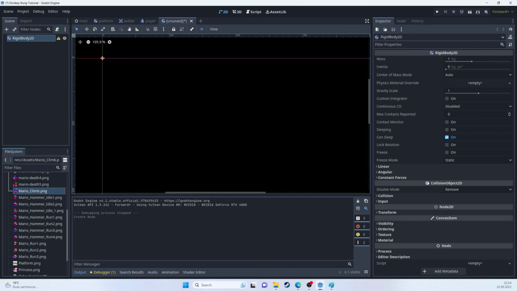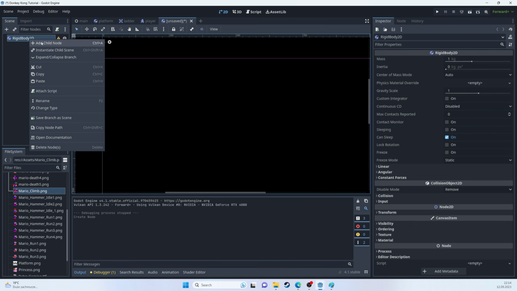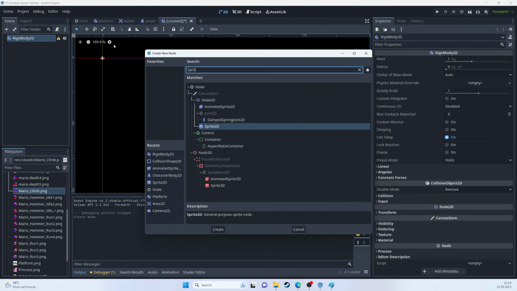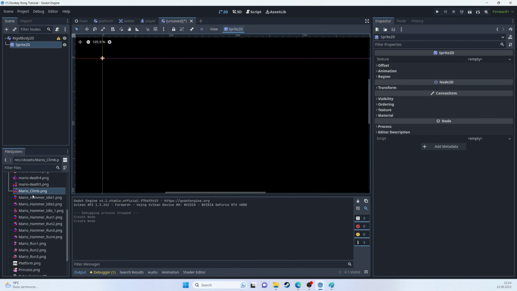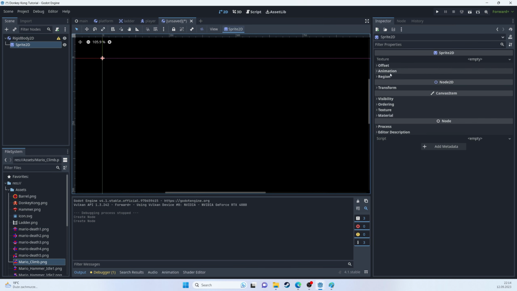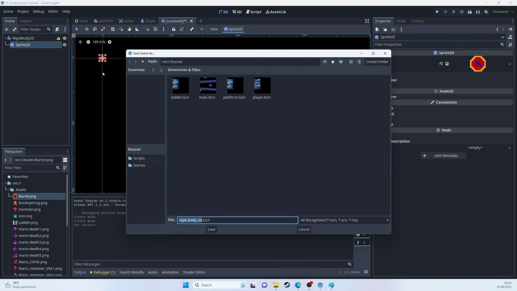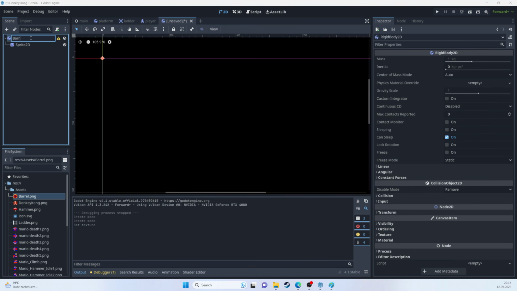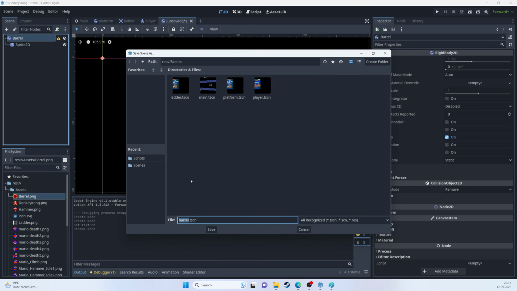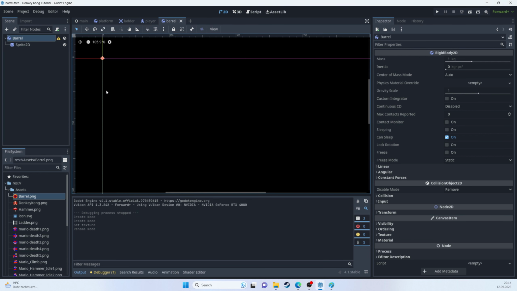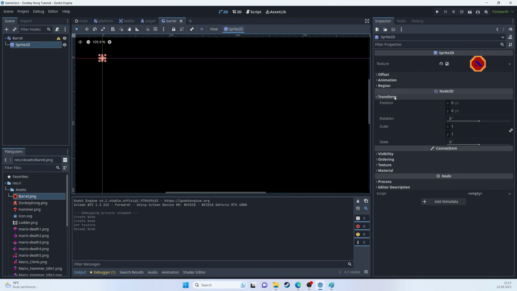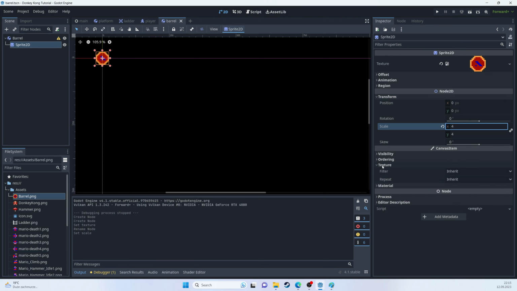and we need the representation, so we'll use the Sprite2D. Let's find it here. It should be a barrel. Perfect. Let's name it barrel. Save it. We will of course bump up the sprite when it comes to scale by 4.